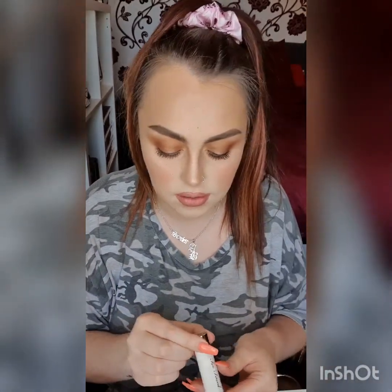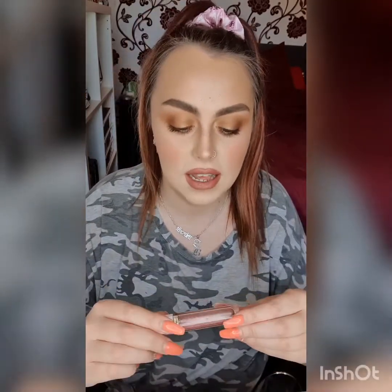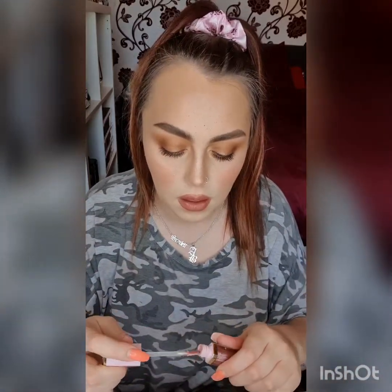So, I've outlined my lips, and what I'm going to do now is go in with, this is part of the peach range, the shade Undercover Lover. I love this one, and it smells like peaches. And this is a matte finish, but I'm obviously going to go on with a gloss. This is Raising the Roof. This has got the illusion of crushed diamonds. And what it does, because it's over a lipstick, it's just going to give you that nice glossy finish. It's not going to look too sparkly. On its own, it's very sparkly.